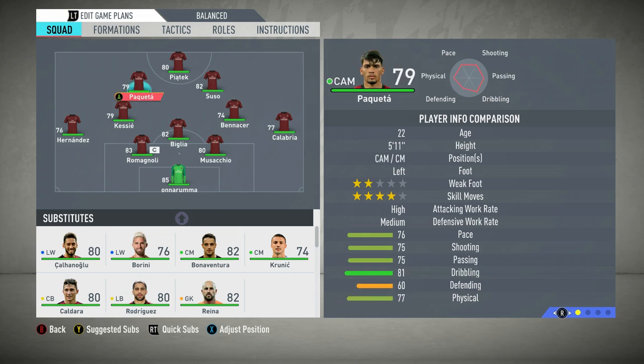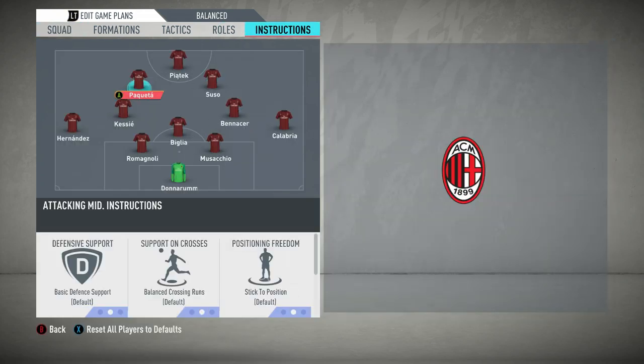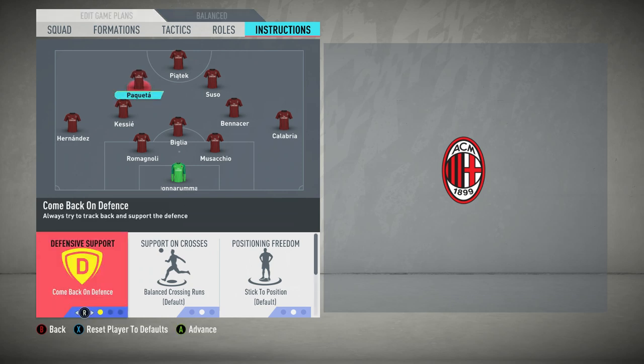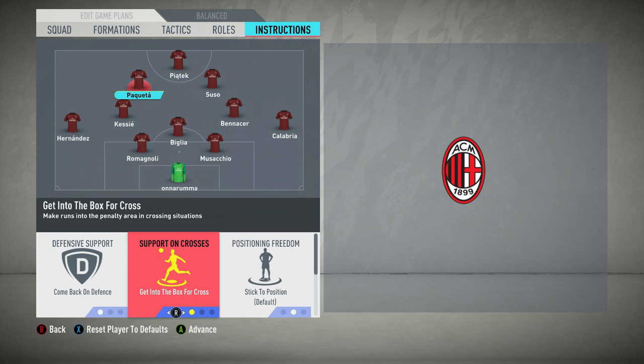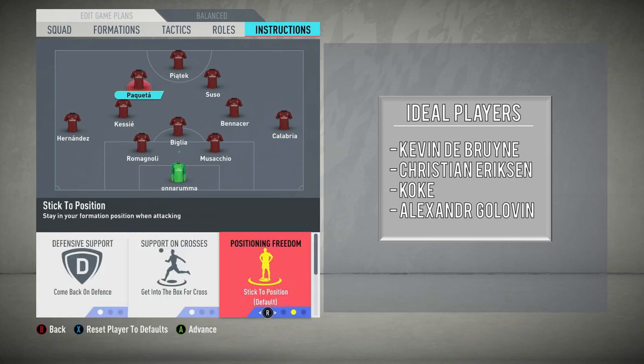We move on to the attacking midfielders now. So again, there's going to be slightly different instructions. One of these is your Seedorf type, and the other is your Kaká. So the left mid or the left attacking midfielder is going to be your Seedorf. The instructions will differ slightly. Here, you want him to come back on defence and get into the box for the cross. He's going to be, again, like a box-to-box man, but he's going to get into those more advanced areas as an attacking midfielder. So a bit more further on from the Kessié slash Ambrosini type.